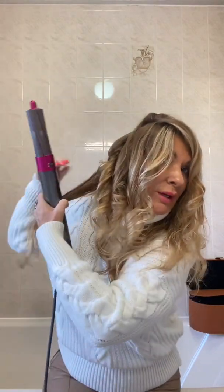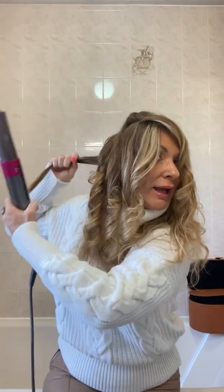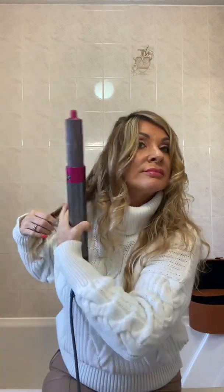The hair I'm doing from here now is from the back of my head. For anybody who struggles with the back of your hair, bring it round to the side. And that one there is pretty much from the middle of the back of my head. So rather than try and get your arms up in the air, do it this way, it's a lot easier. You can see the sections you haven't done in between, just pick them up at random.